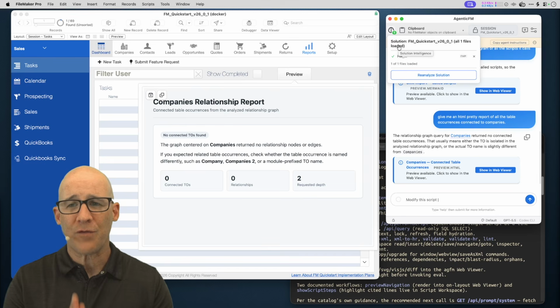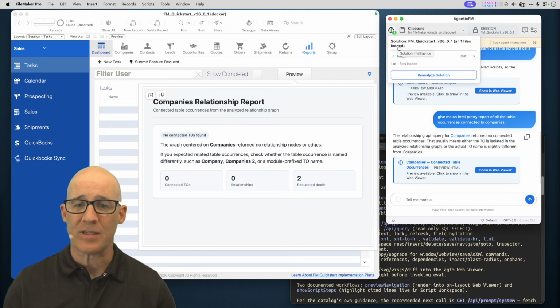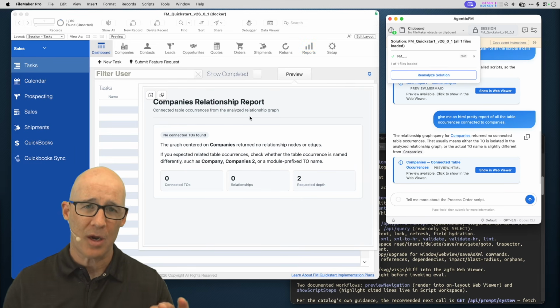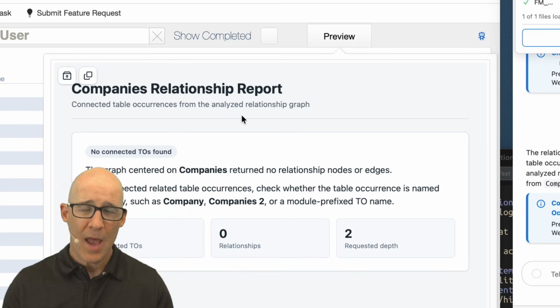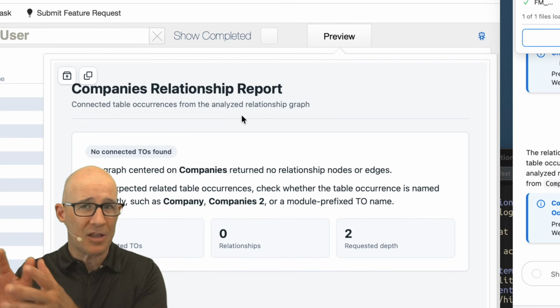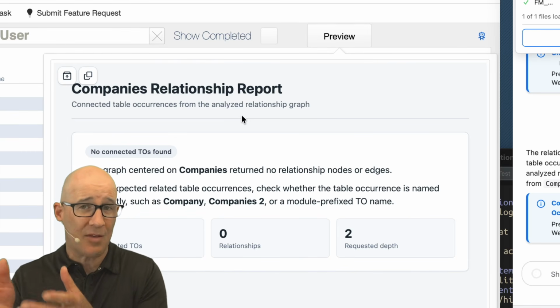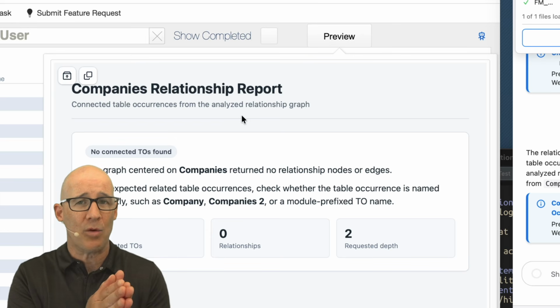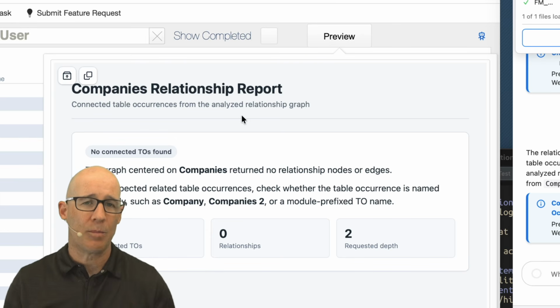Think of all the different types of questions that you can ask, and what we have in FileMaker in terms of a web viewer, combined with an agent that can generate anything that can be viewed in a web viewer, is just incredibly useful.